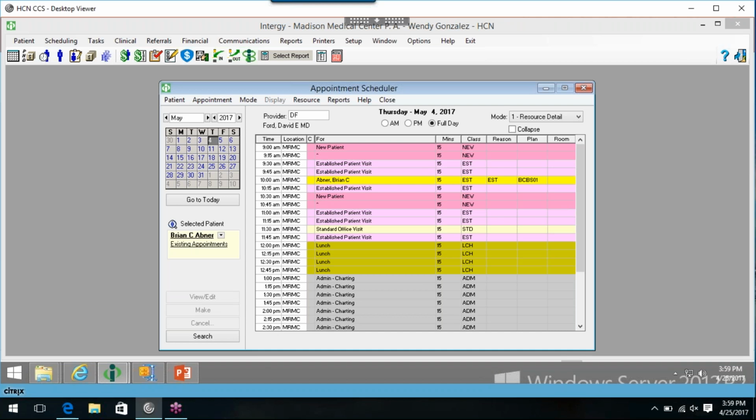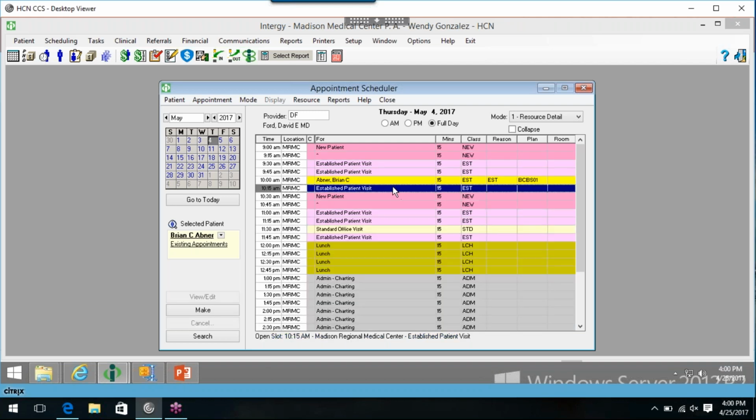If you see, my appointment for May 4th has a different shade of color. So my appointment template, like the background of my scheduler, is a light pink for established patients. But the moment I schedule this patient for a reason with a certain reason code, that reason code has its own color. So now that's that yellow that you see.